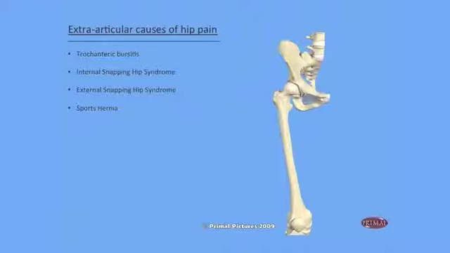trochanteric bursitis is very common. Pain to the lateral side of the hip with tenderness right over the greater trochanter of the femur. We also have the snapping hip syndromes. Internal snapping hip is a catching in the groin, popping with flexion and external rotation of the psoas tendon. External snapping hip is a relative of trochanteric bursitis. It's the iliotibial band laterally snapping over the greater trochanter of the femur. And more commonly now in our young athletes, soccer players, basketball players, football players, is the sports hernia, which is a tear or avulsion of the rectus femoris insertion off the pubic tubercle.